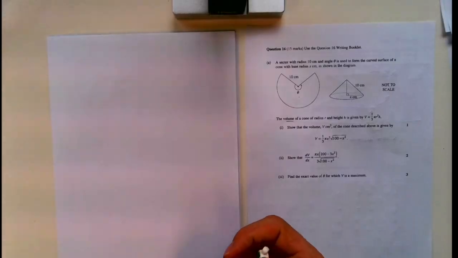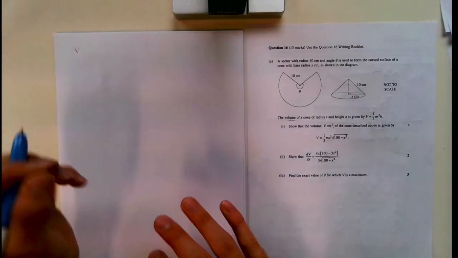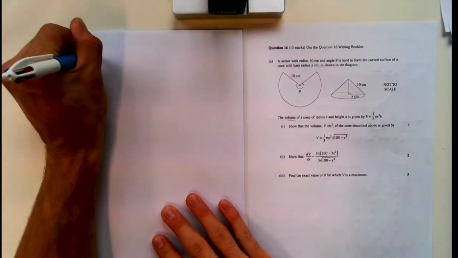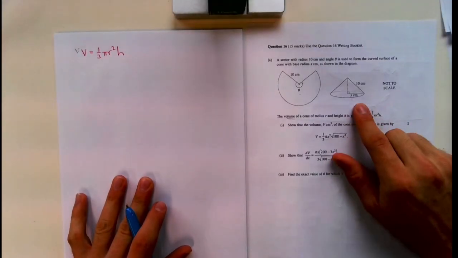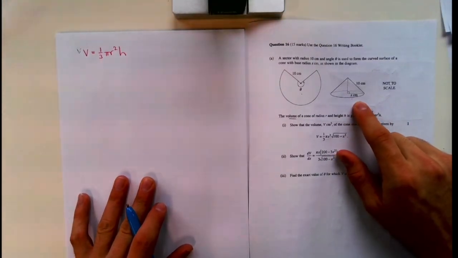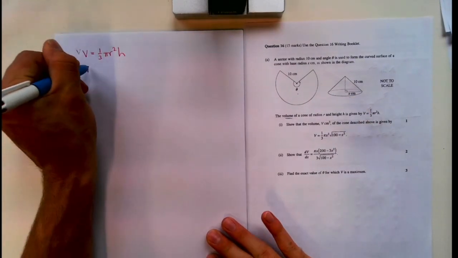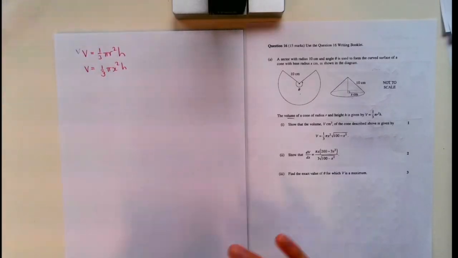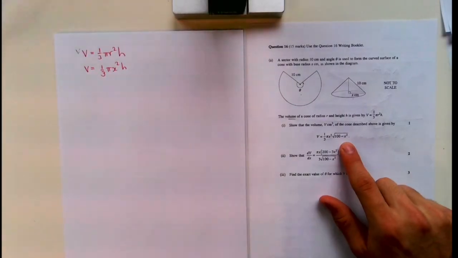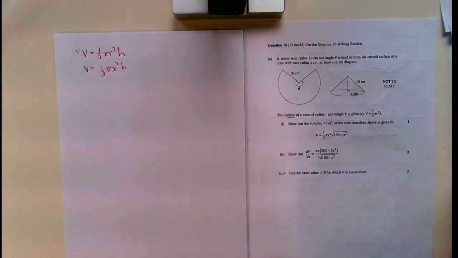They've given us this formula to start with, which is that the volume of some cone is equal to a third pi r squared times h. Now looking at this cone here, we've got that r, the radius, is x. So firstly, I'm just going to replace r squared with x squared, h. Now, what we need to prove only has x, so we need to somehow get rid of h, or find an expression for h and sub it in.